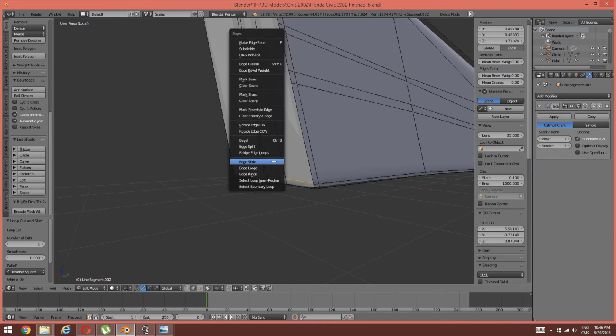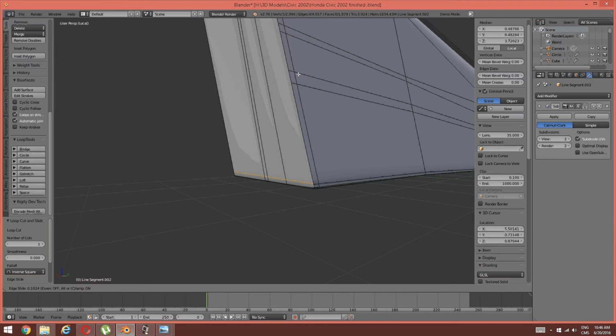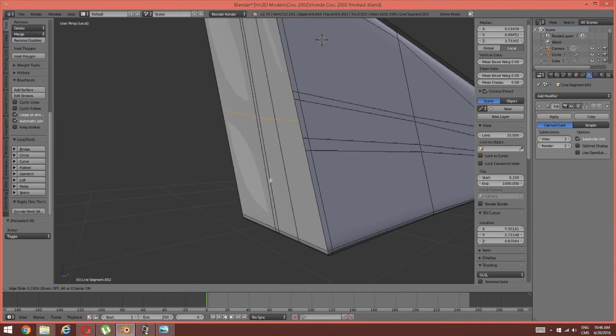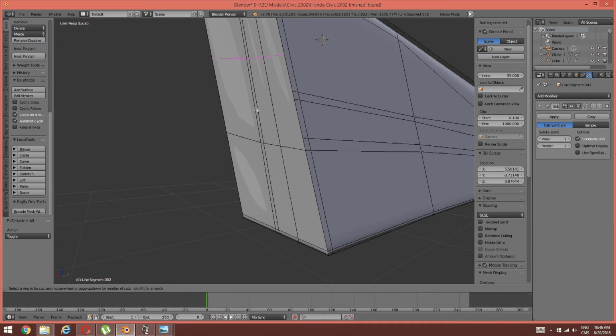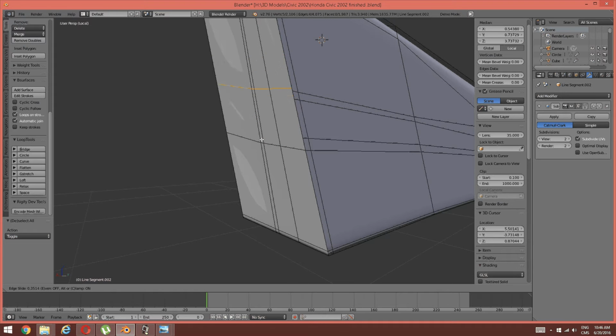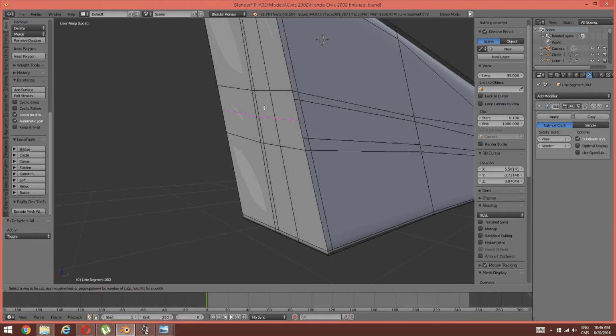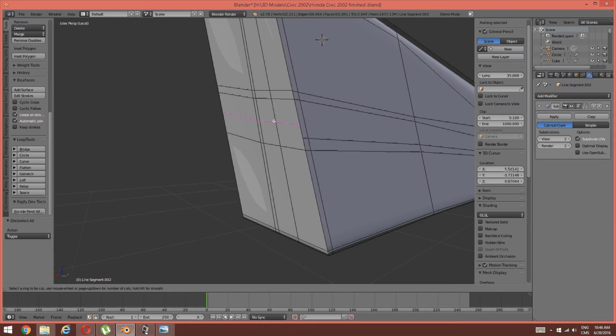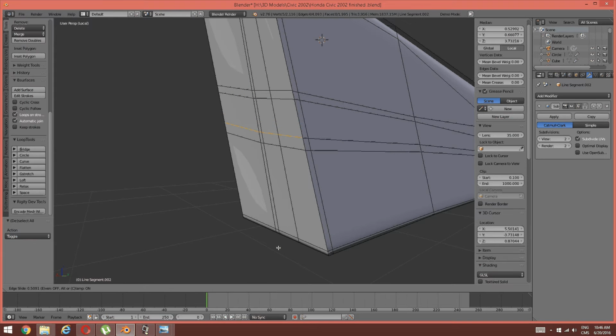Go Ctrl E and go edge slide like that, move that right there, loop like that, loop, go Ctrl E, loop, Ctrl E, loop like that.